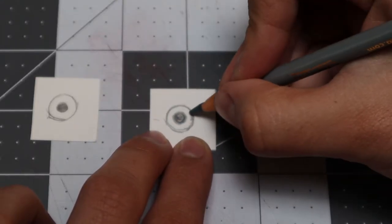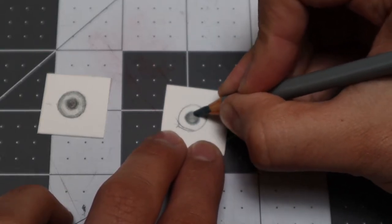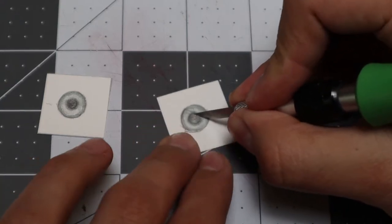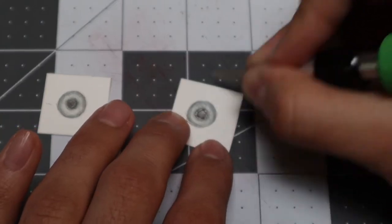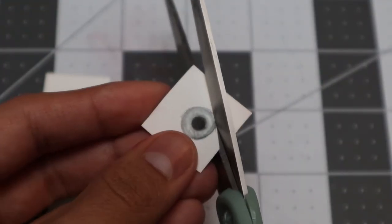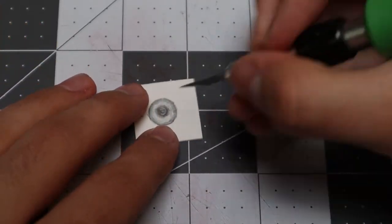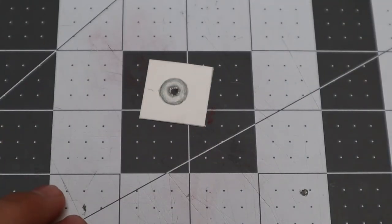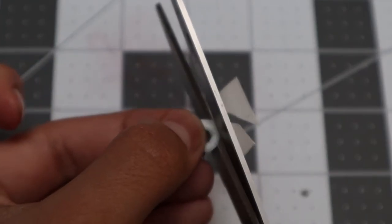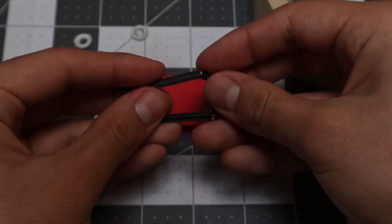With your color pencil, apply more pressure around the outside and inside circle, then lightly color in the rest of the circle. Repeat the steps from the previous price tag on how to bend, tape, and glue it down.